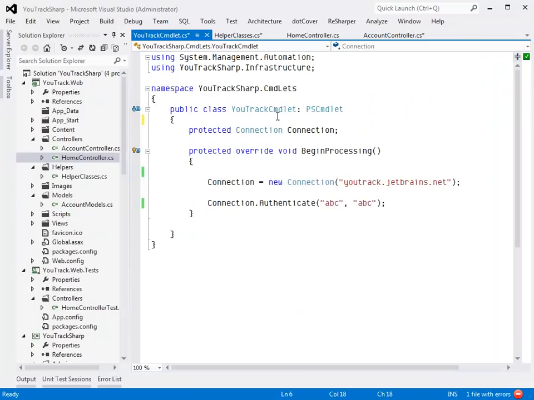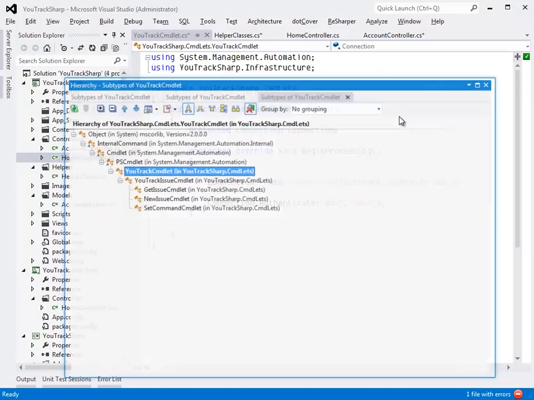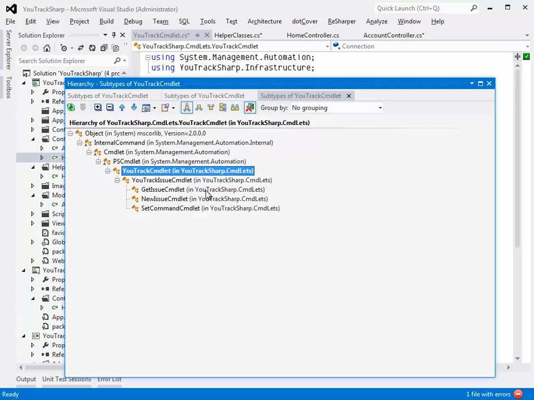ReSharper also offers the possibility of understanding better code bases with a series of features. One of these is inspections. I can invoke this on any class and see the hierarchies of that class, seeing exactly where that class is located in the tree and all of the subclasses of it.